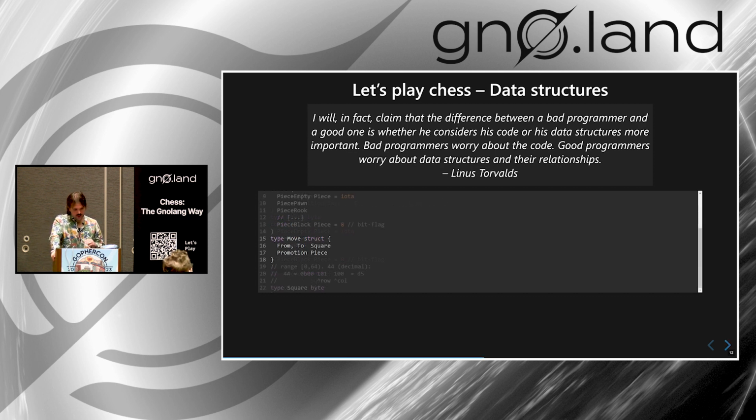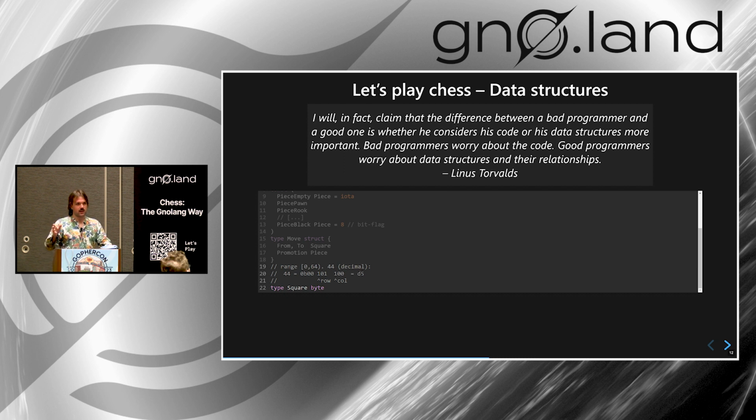Finally, another data type that we'll be using is the square. Different from position, which is the board and the other information about the current state of the game, the square entails what specific square of the board we're looking at. This is a value from 0 to 64, and the lower 3 bits encode the column, or file.